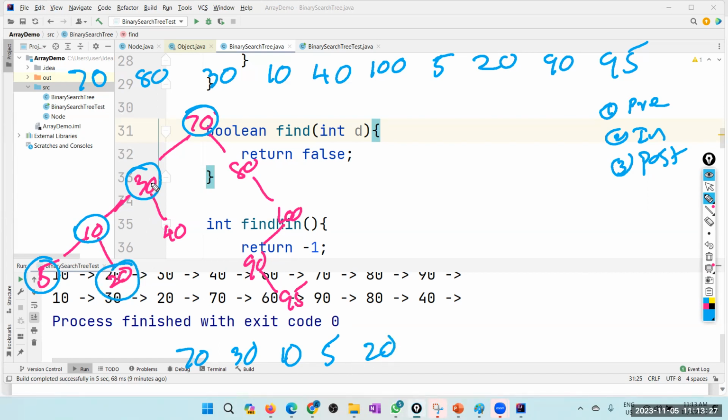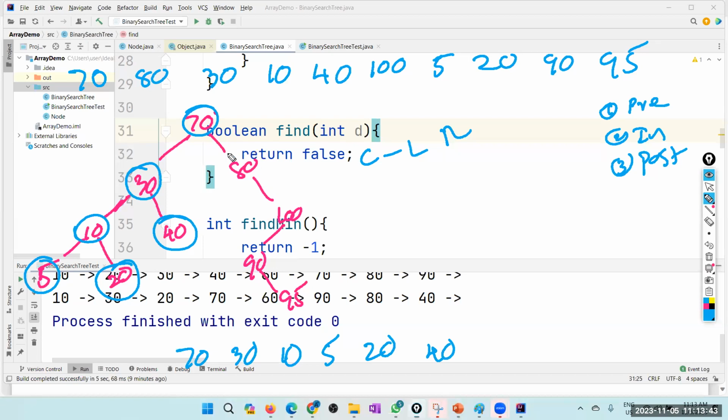Then you have to say current, left, right. Now we have done current, left, right. For this one, you have done current, left, right. For this one, you have done current, left.